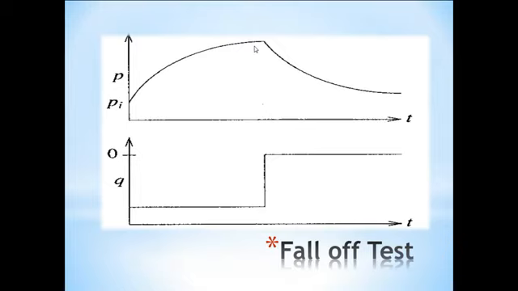On the QT diagram, initially what we were doing was injecting the fluid at a constant rate, and at that particular moment we stopped the injection, so now the injection rate becomes 0. Here injection rates are shown below 0 because we are injecting into the well rather than taking out of it, so we are equating it with a negative sign. You can understand it by comparing it with this idea.